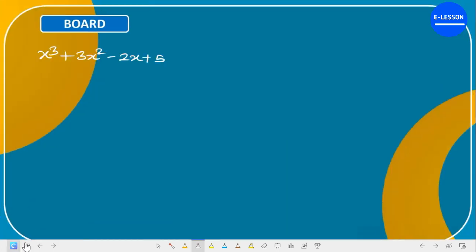Now we have 3x plus 1. If it is divided by 3x plus 1, which is equal to 0, now, according to the remainder theorem, what we need to do is equate this equal to 0. So this gives us 3x. If this one crosses to this side, it gives us what? Minus 1. Now divide both sides by 3. So 3 cancels 3, x will be minus 1 all over 3. Now, have we got minus 1 all over 3? What do you think that we can do in this case now? Substitute minus 1 all over 3 into this equation.